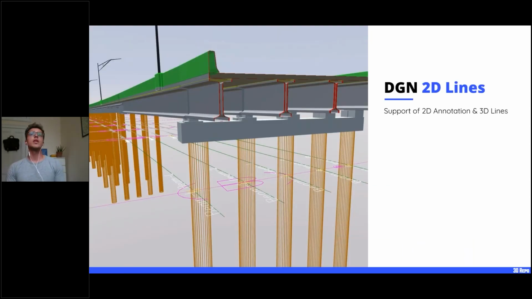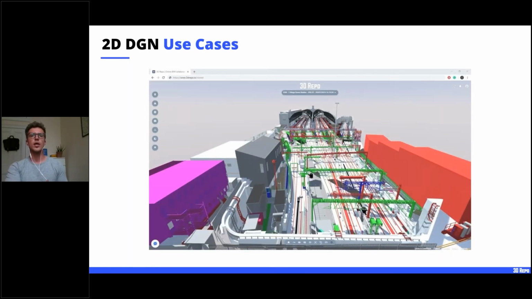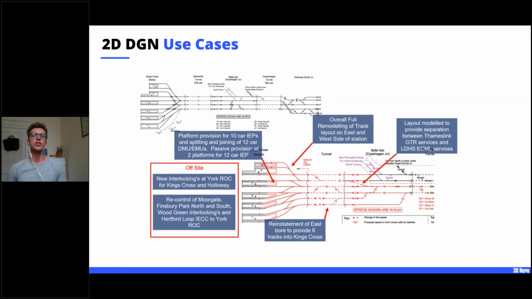One of the main ones is the 2D line support for DGNs. We can now bring in annotations and 3D lines, and that supports a number of coordination workflows a lot of our MicroStation users are experiencing. If we look at the 2D DGN use cases, you might well design a lot of 3D geometry, but quite often when you work on infrastructure projects, you might inherit a lot of information that is 2D. That could be in the drawings, or perhaps you are generating the model itself, which consists of 2D information only. And for some, it could be a bit time consuming to generate it as 3D as well.